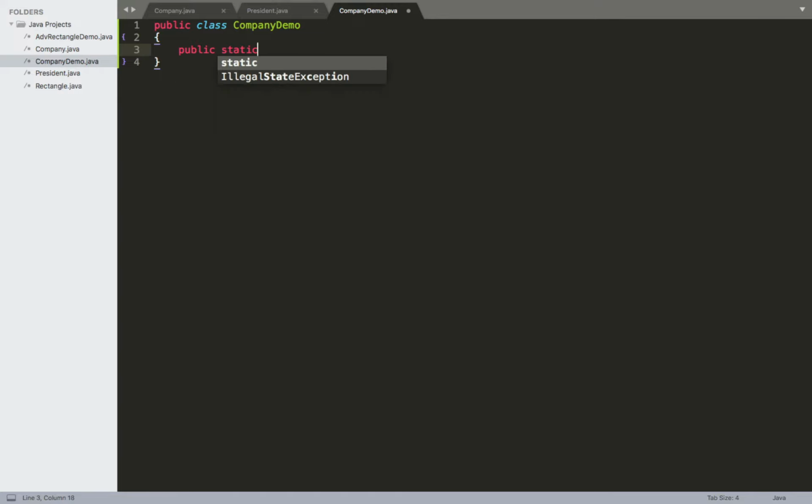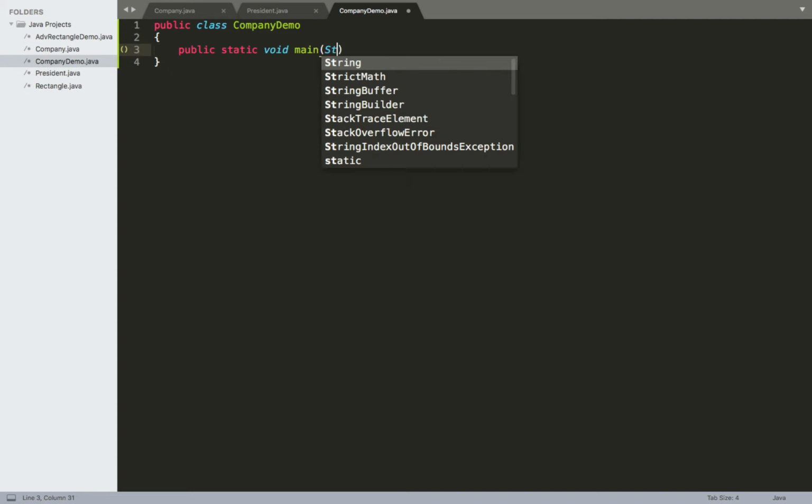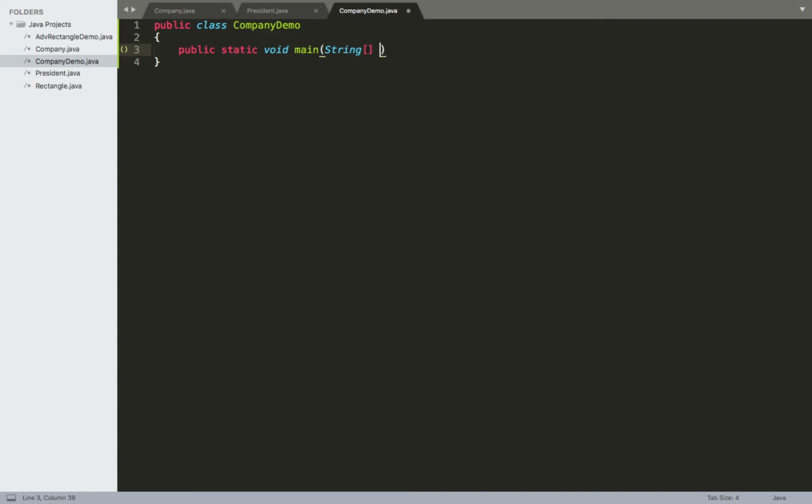So we'll have our public static void main, our string array of arguments. And inside of here, what I'm going to go ahead and do is create two things. The first thing I'm going to do is make a president object, and then I'm going to be able to use that president object to make my company object. So we're going to have our president. Within the main method, we'll just go ahead and call it pres as well. So we equal to a new president object.